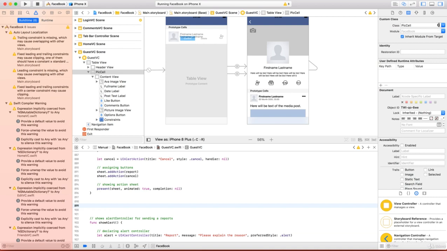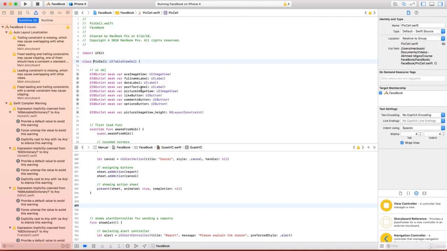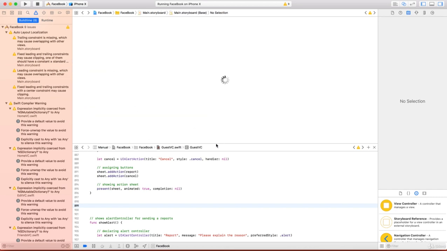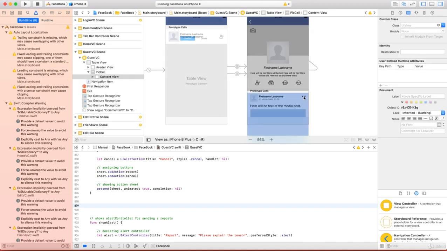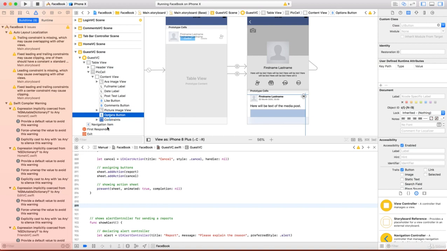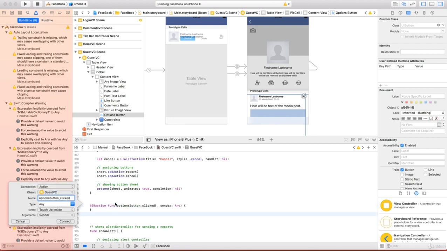So in picture cell, I believe it's a more button, options button. Excellent. So we will call it options button underscore click, because I like to make everything super readable and super understandable. Okay, so it will be options button underscore clicked and of type of action connection.